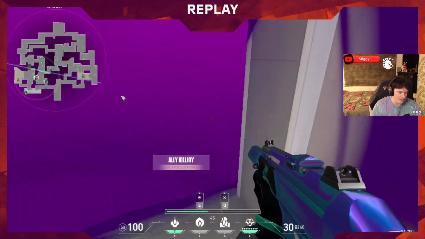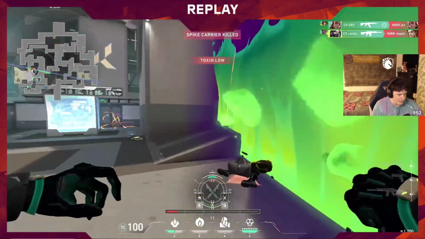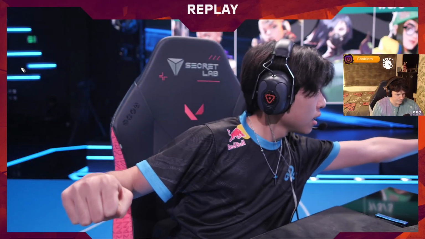Diving Heaven meant that they could flood into the site. This was the second hit, right? As soon as he saw Astra go to ult Heaven, he realized what was going down, and the ult comes out, a great ult from him. And they fly back into the site, but C9 is ready.